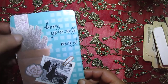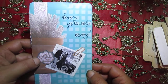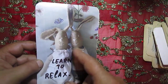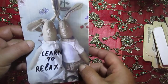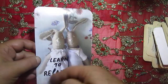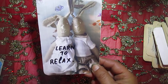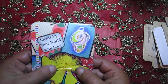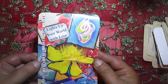From a magazine, fussy cutting from a magazine, "love yourself more." This is this card. From another magazine, I love this primitive bunny and glue just a photo, not exactly full, but a photo onto this card, and "learn to relax." Collaging. "Lights up your world in love."